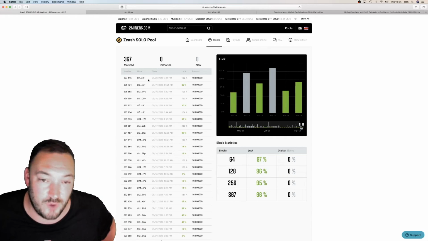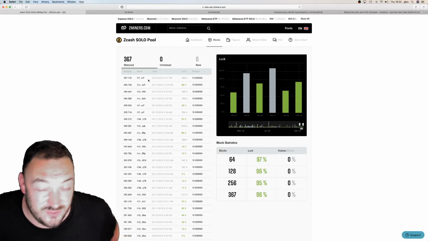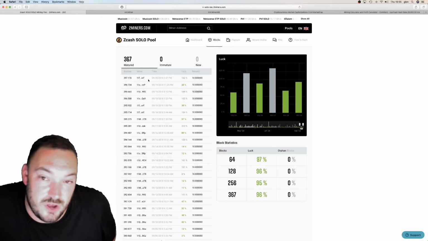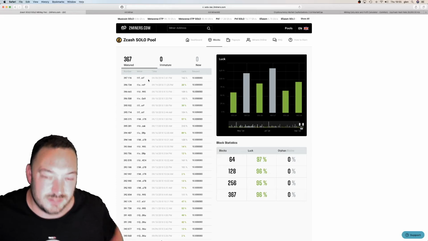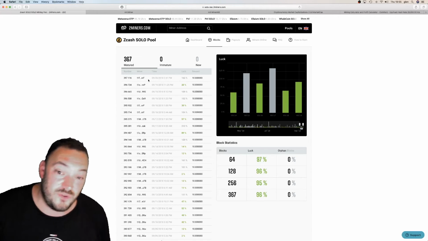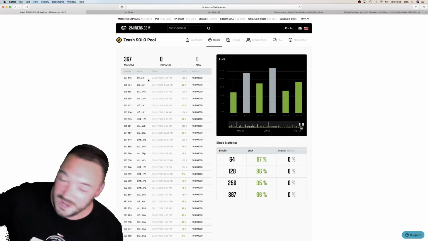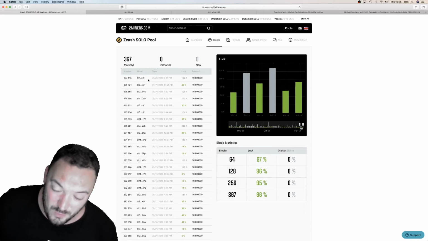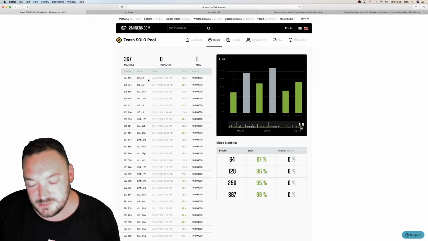I've been mining now for about 5 days solo, which means I've lost out on about $50 worth of Bitcoin, because I was using ProHashing before. But you never know, I could find one tomorrow, I could find one the next day, or I could wait 4 months and I could never find one. And this is the gamble that you need to take.